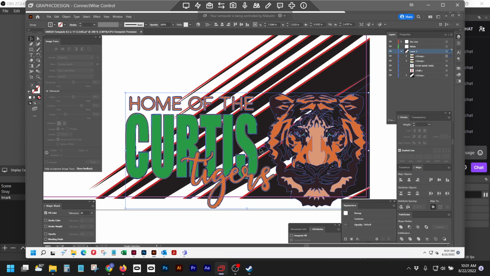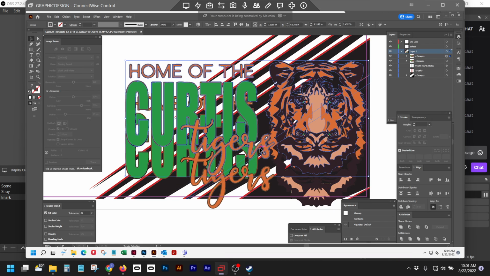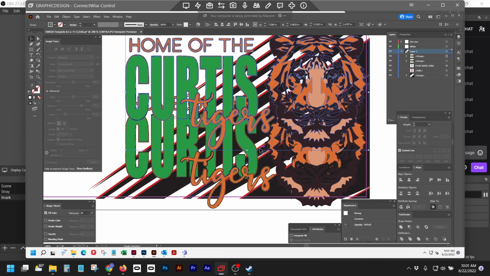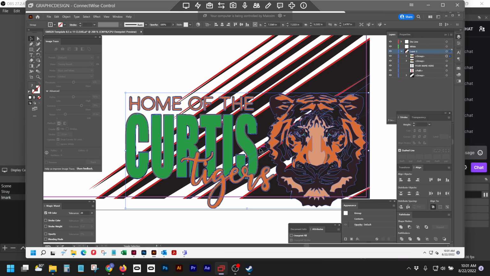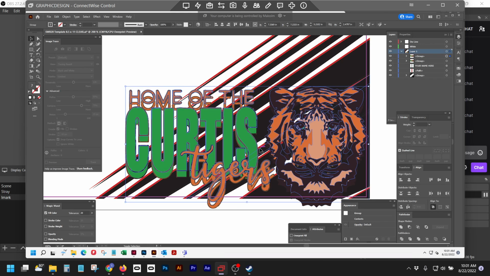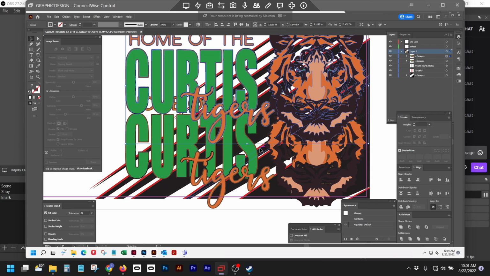So then you hold Shift and hit the up arrow a few times. I do it 5 or 6 times. The reason to make the copy this way instead of hitting copy and paste with Control V is that when you paste with Control F right over itself and hold Shift to move it, it stays locked into a certain movement spacing system. So when we're done, we can move it exactly back over. See, I'm holding Shift, and it allows me to go exactly where I was before. So that's the reason for doing Control F instead of Control V to paste it.